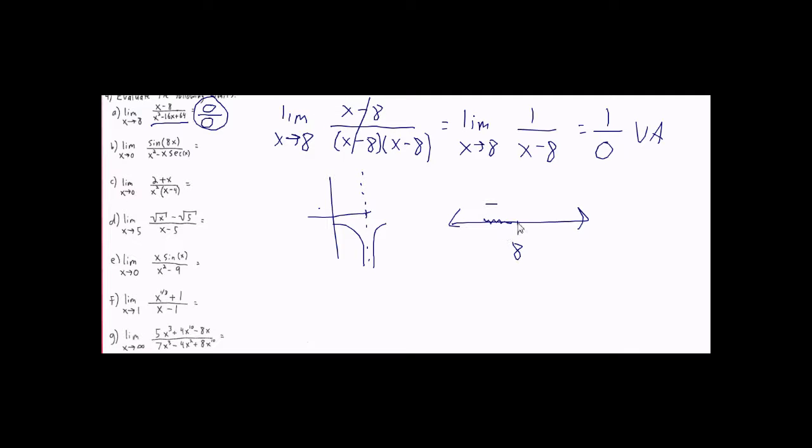but this is going to negative infinity on the side. When you plug in a number on the right-hand side, a number larger than 8, the bottom is going to be still a very small number, but positive now, because x is bigger than 8, which means 1 over that number is positive, and the graph is going to end up looking like this. Here's your asymptote at 8. And we're going to have a negative 1 going to here, and then this one's going to look like that. So the answer is does not exist. And it doesn't exist because the two sides go in different directions. They're not going to meet.